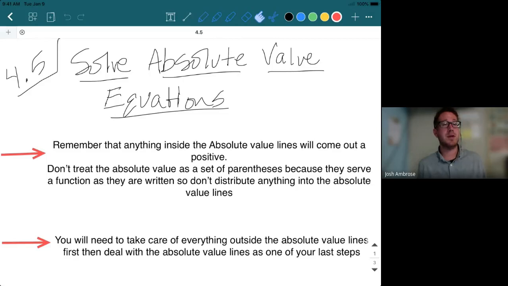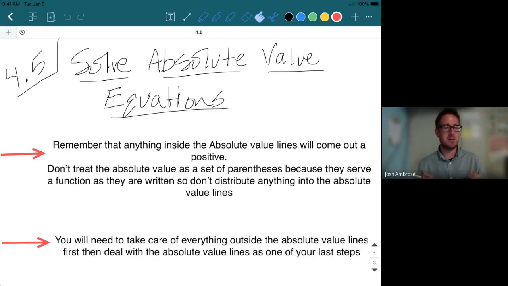Here we go, guys. We are now in section 5 of chapter 4. We are solving absolute value equations. We've done a little bit with absolute value in the past. I believe we touched on that in chapter 1, maybe a little bit in chapter 2. And so it's coming back, and we have a full section all dedicated to it. I'm going to give you a heads up that the next section is also dedicated to absolute value equations. We just got to make sure that we're paying attention and we understand the main concept here.